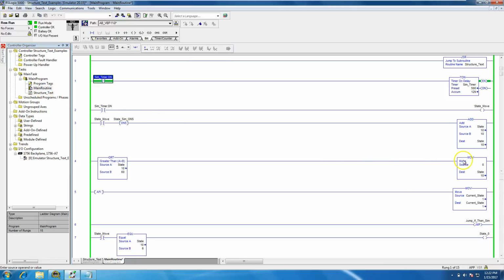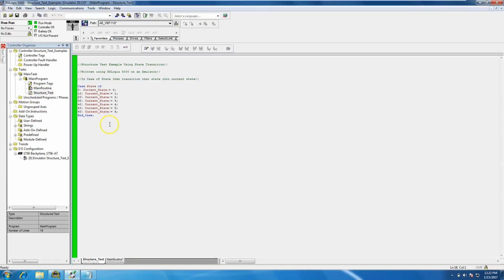And just keep in mind, every time you write simulation logic, you write it for whatever you're trying to test. So the point of this video is not to show how to do simulation logic. It is basically to show how to write a case scenario.